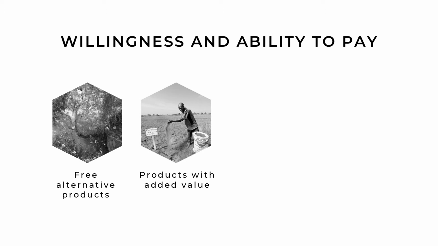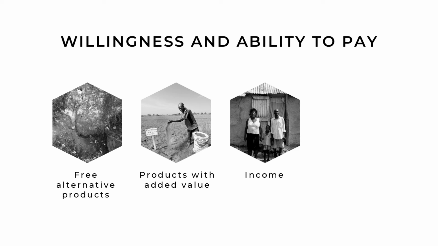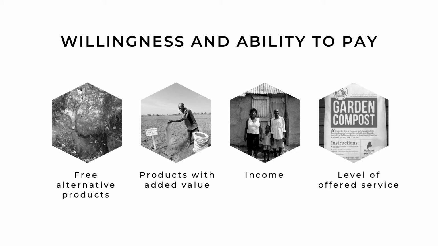We will look at these added values and benefits in more detail in the next module. Lastly, another factor that is important is the income of your customer segments, as well as the level of service you offer with your product. For example, using instructions, giving demonstrations, having a warranty, etc. These are additional points that will influence the willingness to pay.